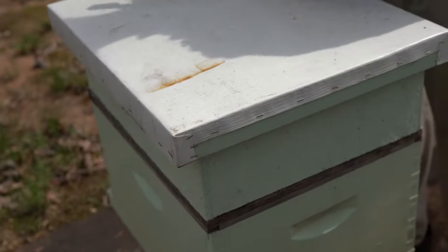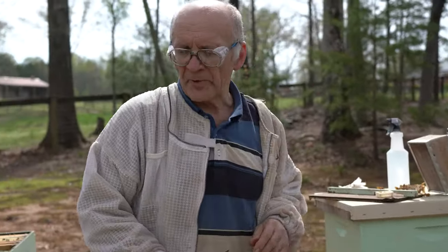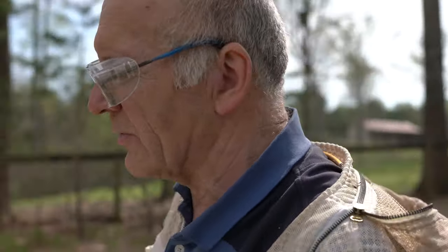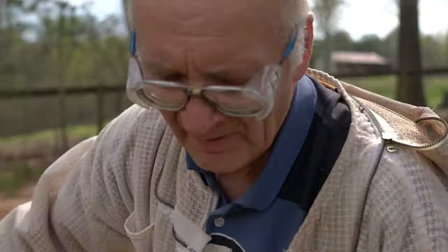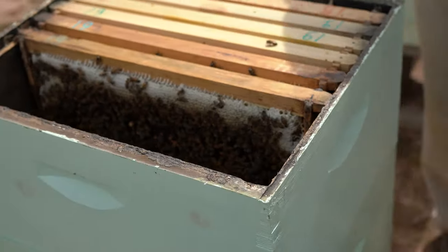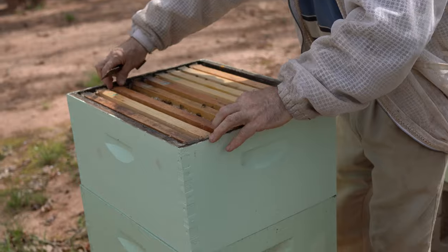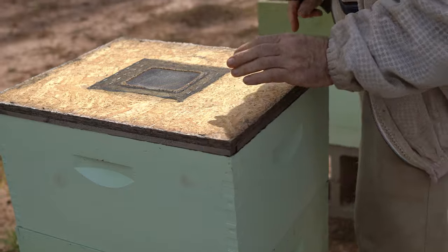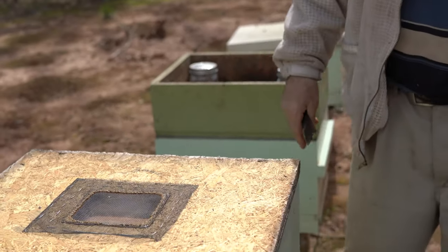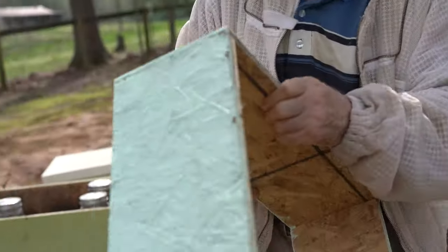Small, what is it? Small nucleus. Five frames, that's for early springtime, it's very perfect. And plus we have a queen cell in every family, it's perfect. Okay, we have a queen cell right here, right here, and right here. No problem, family divided, perfect. Not big, not too many.